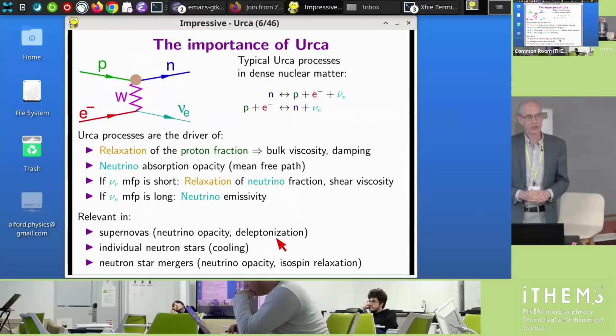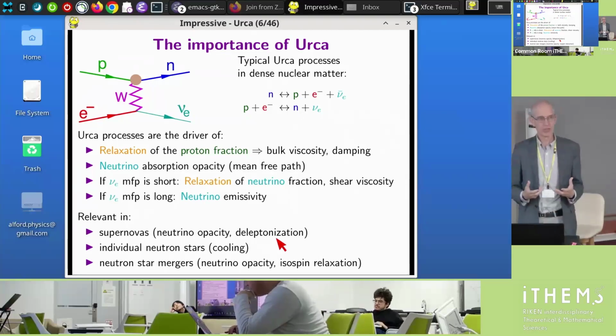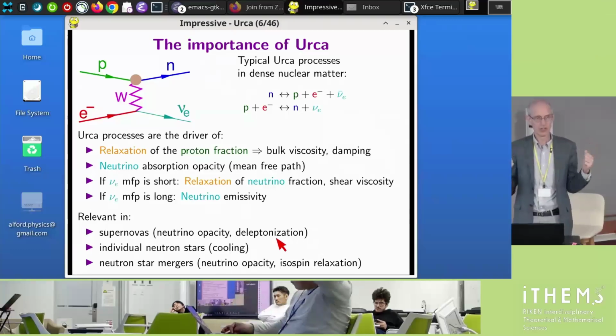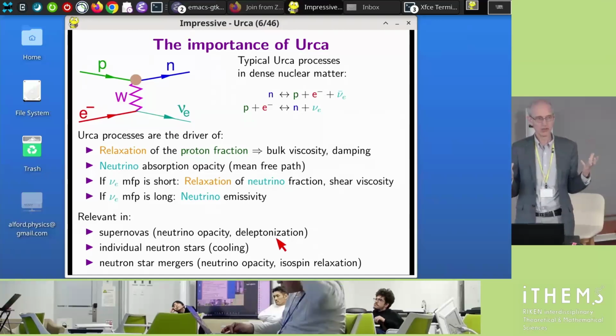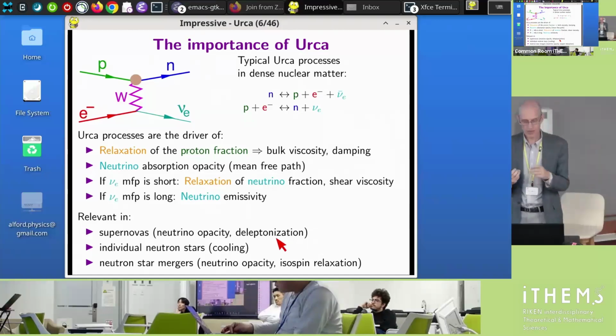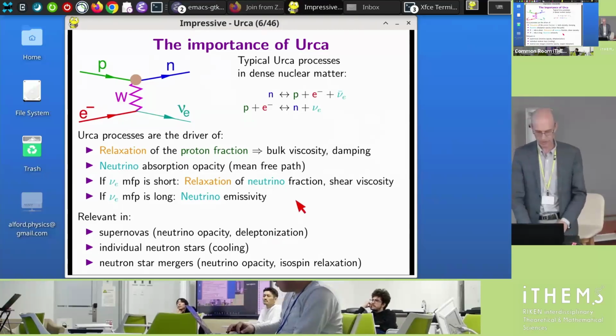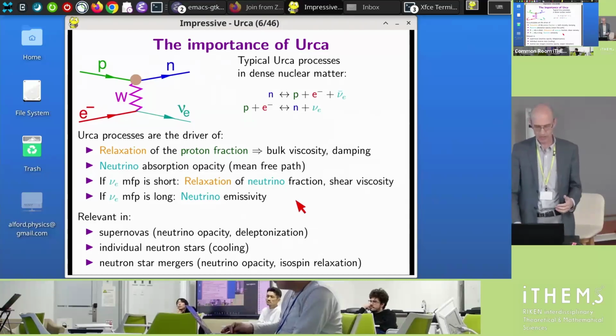No, so if you want to calculate the neutrino opacity, then you don't need to know anything about the neutrino population. You're just saying, if you give me a neutrino, how far will it go before it's absorbed? And that's independent of how many other neutrinos there are around the place. Okay, I see. Yeah. If I remember, I'll highlight a place where that comes up later on. You can calculate the neutrino opacity independent of everything else to do with neutrinos.